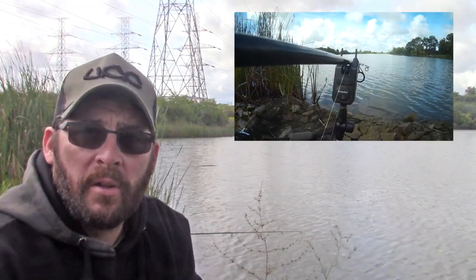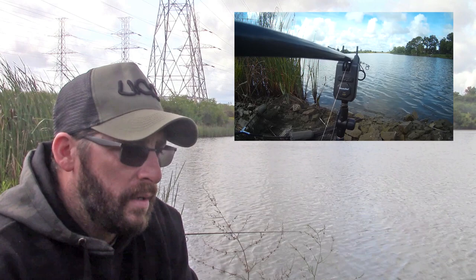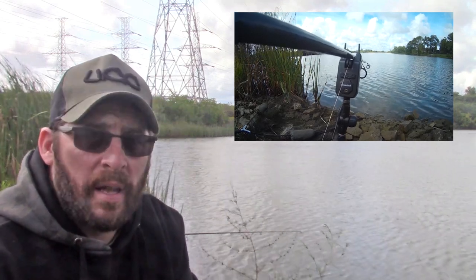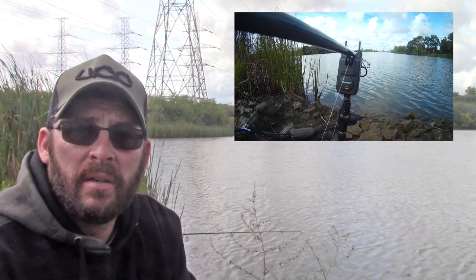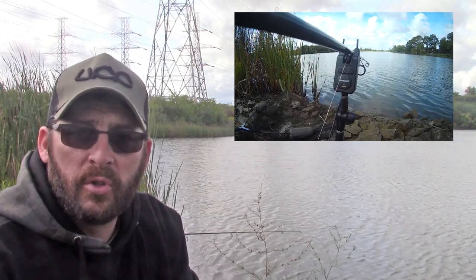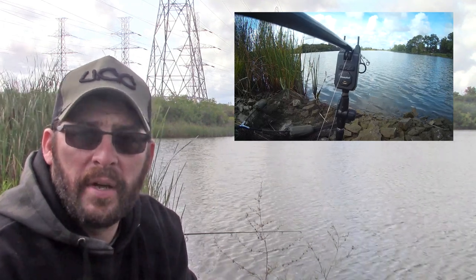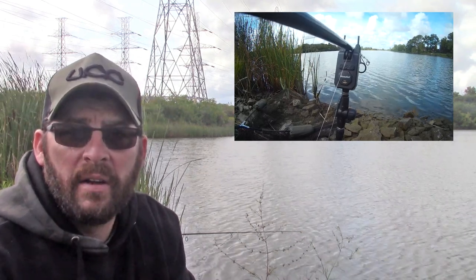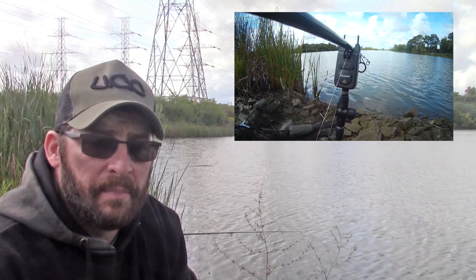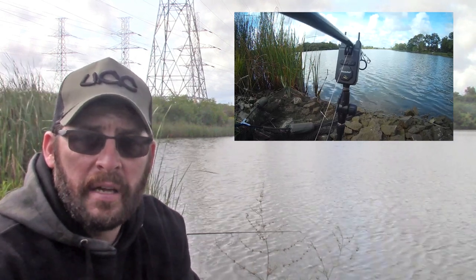So to talk about the bite indication and rod rest setup I have, I'm using a Monster Carp tackle alarm. Like I said before countless times, it's my favorite day session alarm. I don't need my receiver while I'm out sitting next to the rod. I just need a basic alarm that's got some good settings if it gets too windy or if I'm fishing current, and has some good volume control because I am hard of hearing. Sometimes if it's windy, with a lower pitch tone like I like to use, I can't hear it even not that far away. So having so many options to go to a higher pitch if it's windy really helps me out, and I can definitely hear it a lot better.